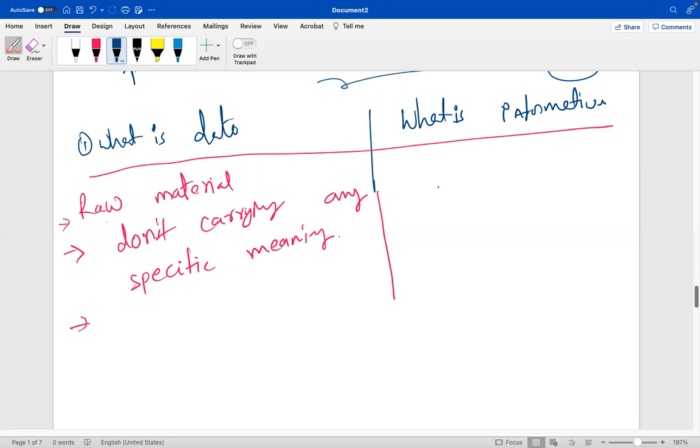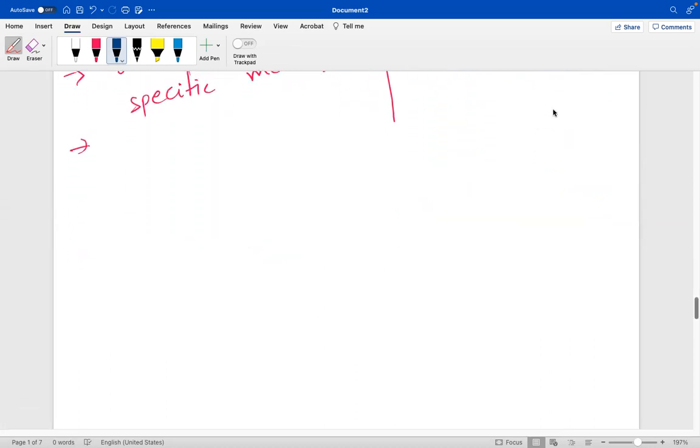For example, we have a group of data. Information is a group of data that collectively carries a logical meaning. So when coming to the data it doesn't have a specific meaning, but information might have a specific meaning. But it is depending on the data only. So if we have data, then only we can get the information, but data is not having specific meaning. Clear? I can give some example for understanding.